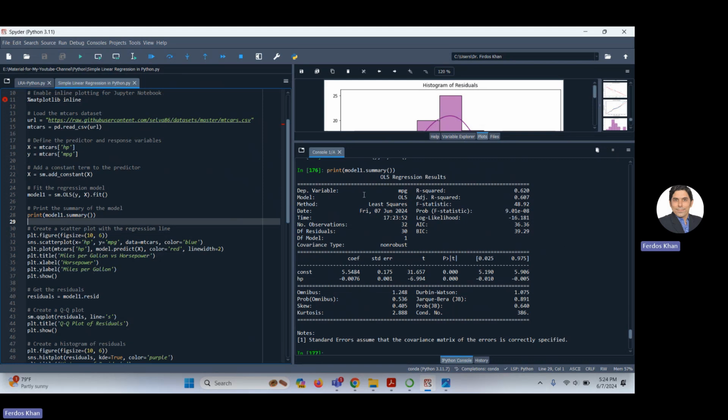You can see the dependent variable mpg, because if you know mpg is a dependent variable, then of course horsepower is the independent variable. It is not mentioned by the way here. Model is OLS, the method of OLS, and you can see the important thing, number of observations, residuals, because there are 2 parameters. Okay, and the important thing which you need is R square.